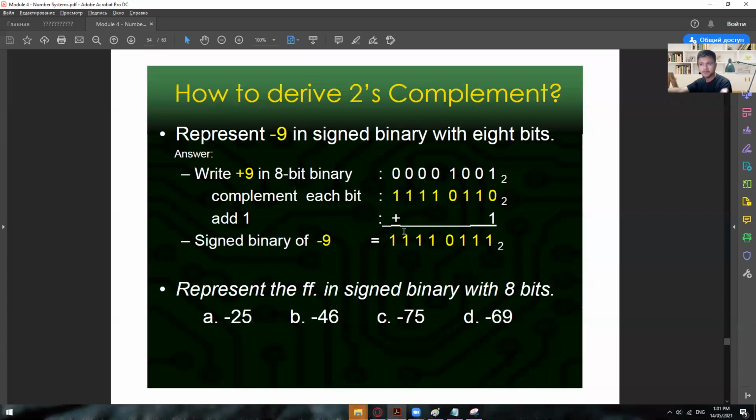Okay, so were you guys able to follow so far? So we need 3 steps. So we need to represent that one normally in positive, and then we have to apply 2's complement. 0 will become 1, 1 will become 0, and then third one is we have to add 1, using a binary addition. And then whatever is the result will now be the representation of that positive 9 into negative 9. Okay, so anyone who's confused?